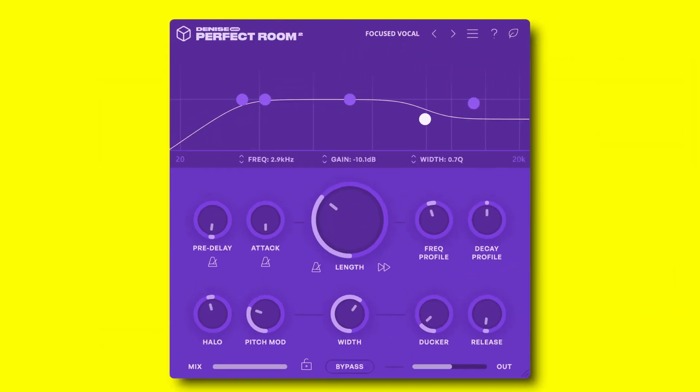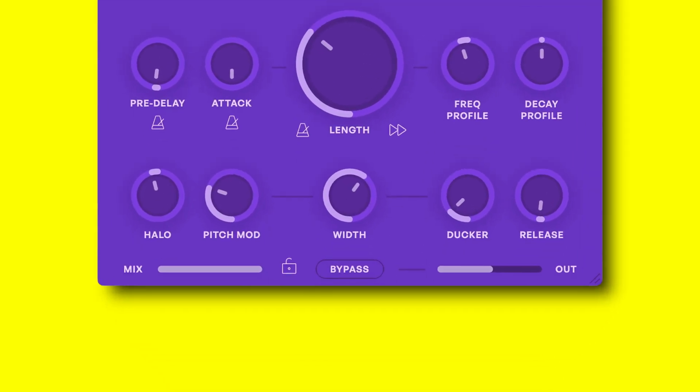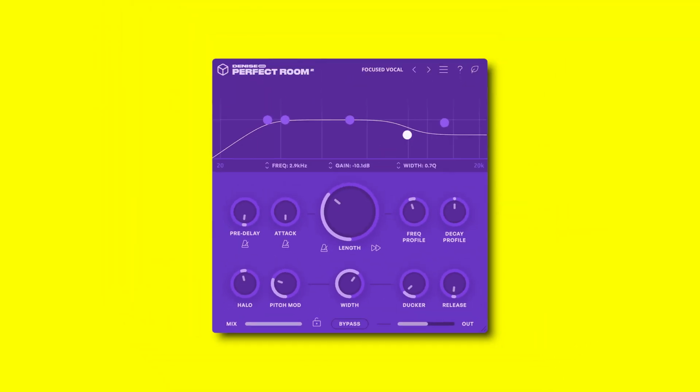In this mix, I've got the harmony vocal panned a bit right of center, so I decreased the reverb width to get a more focused sound that highlights the blend of the two voices. Listen to how it makes that panning feel less severe without adding too much wet signal.